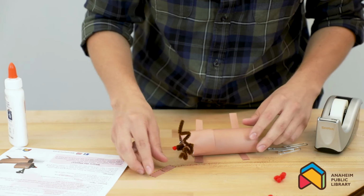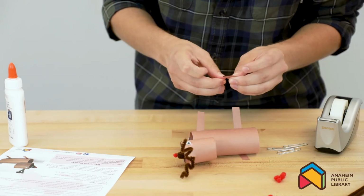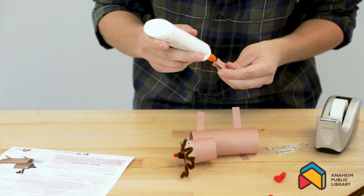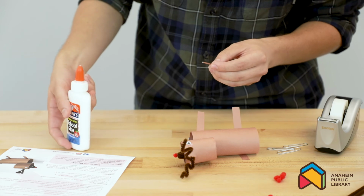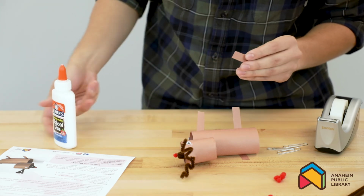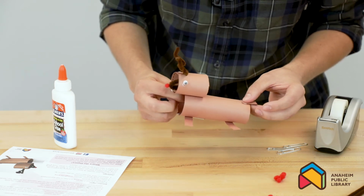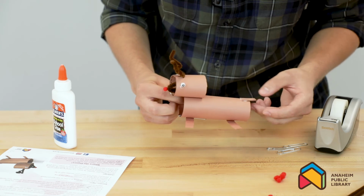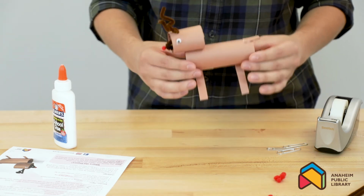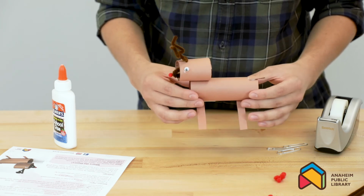And the last step is going to be our tail. So this is also pretty simple. You're just going to fold it in half, and you could use glue to keep it together. And lastly, you'll put glue on one end, and then you'll attach it to the opposite end of where the head is. Just like that. So now you may be wondering, what are we going to do to make this reindeer fly? I'll show you guys in 1 second.